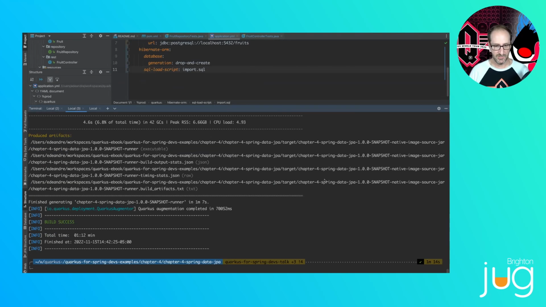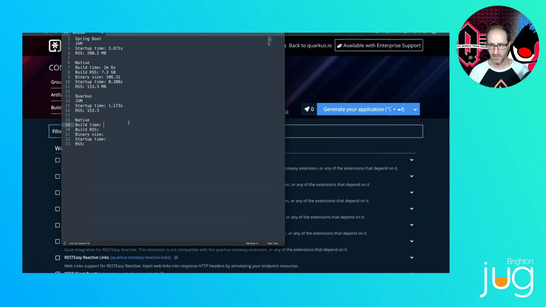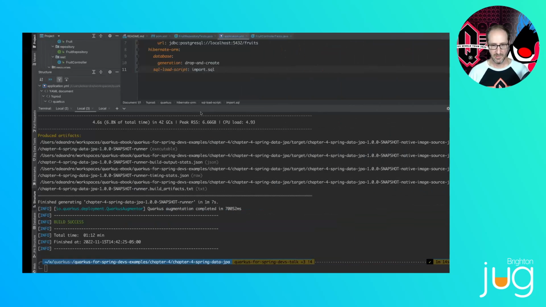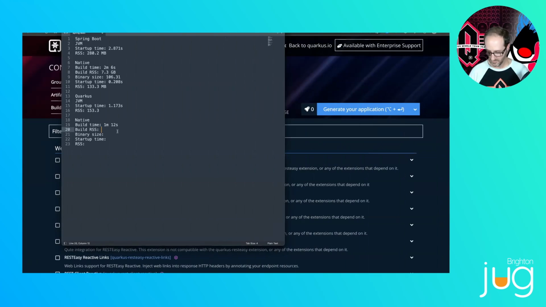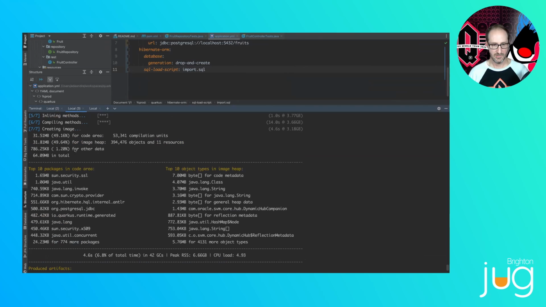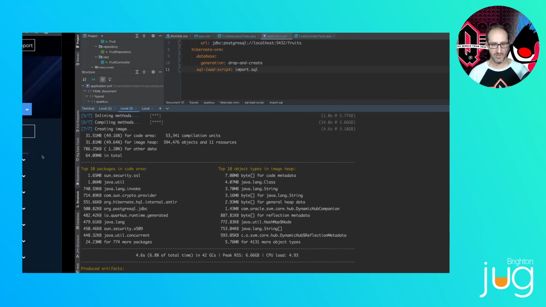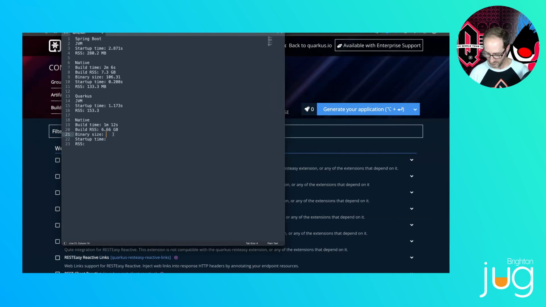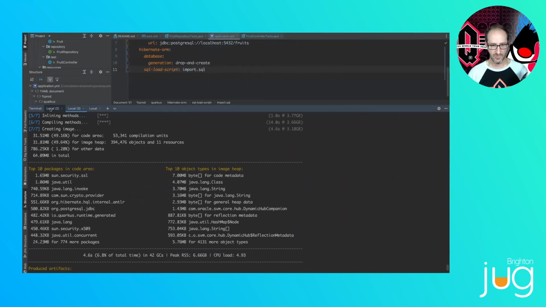All right, done. Minute 12. The build RSS is 6.66. The binary size is 64.09. And now let's run it.